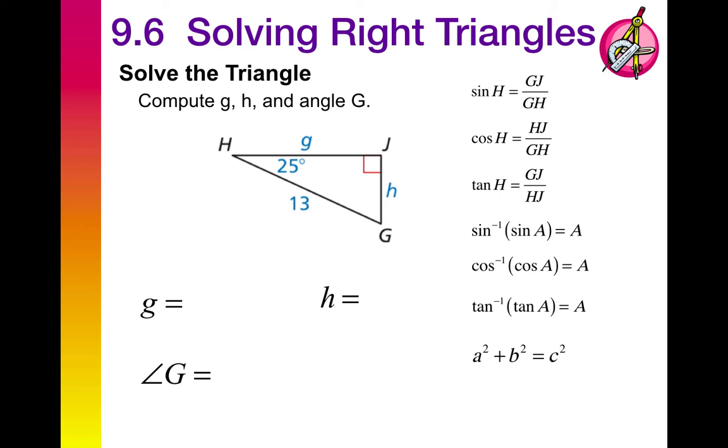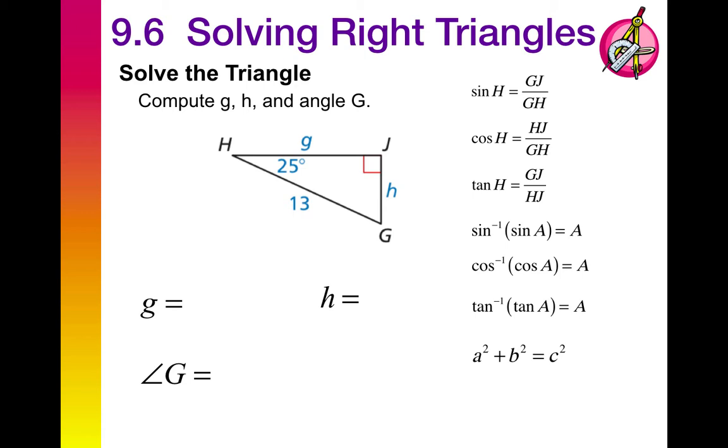So, solving another triangle. So we're going to try this one, and in solving this one, we don't have as much information as we did on the other problem. So we're missing two of the sides. To get these sides, we're going to have to use this angle and this side, which is the hypotenuse. Since we have the hypotenuse, that means that we're going to use either the cosine or the sine function to be able to get that.